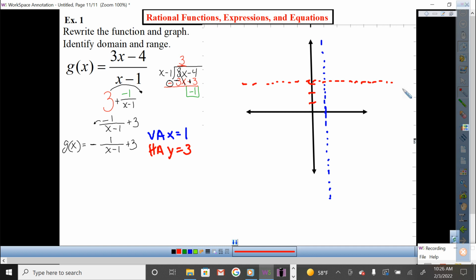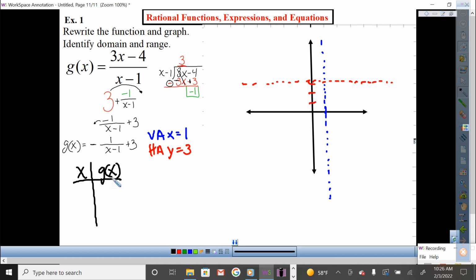All right? You're like, oh, this seems familiar, Mr. Q. Yeah, we've been doing this for a couple of days now. Okay. How are we doing? Yes? All right. Last step, we need a table. So here we go. I want you to make a table over here. We got x, g of x.